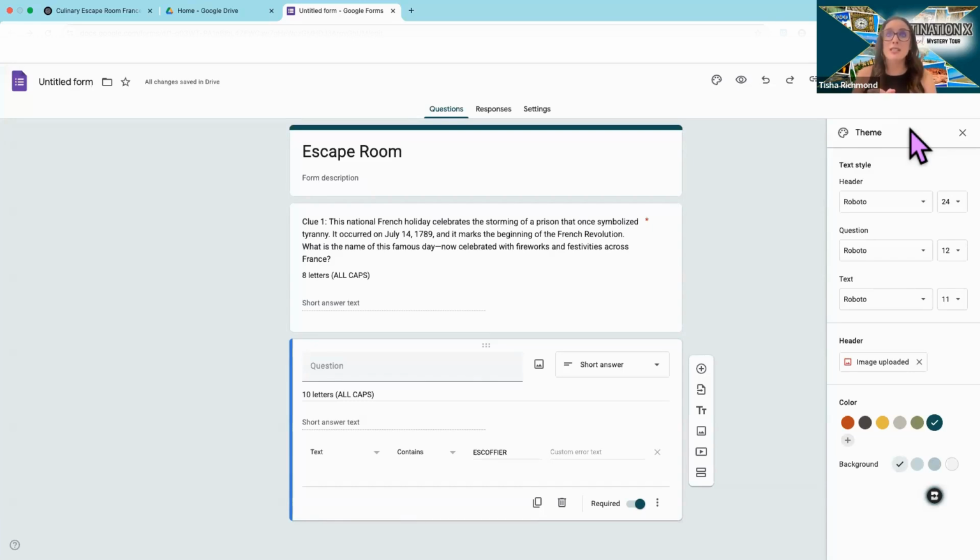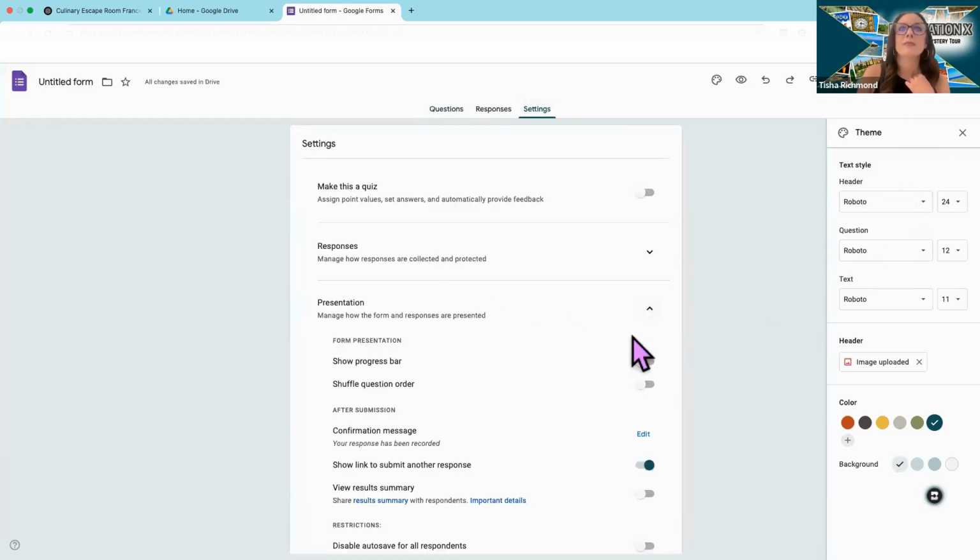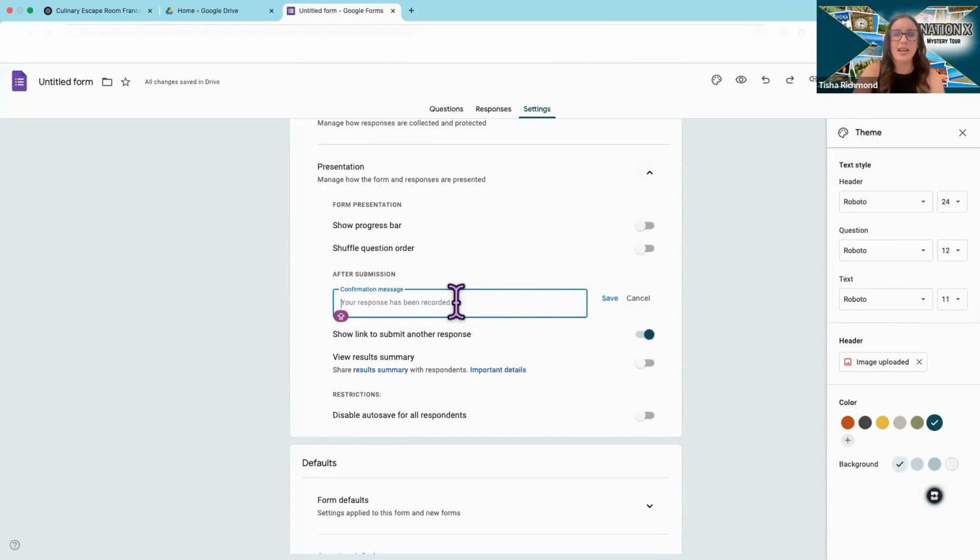Another thing that you could do is when you have them submit this, because they will not be able to submit this form until all of their answers are correct. When they get to the end, and I think you can set this up here in settings. So in settings, you can put a confirmation message, and you can say, congrats, you escaped.